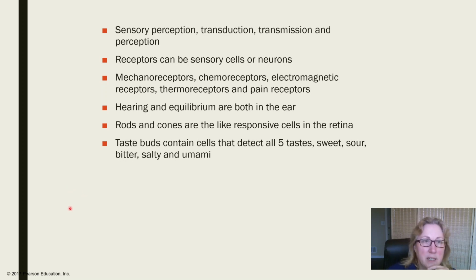Okay, so that's the end of sensory information. The stuff at the end of this chapter about motor control, we're not going to go into that just because of time. So don't worry about that last bit in chapter 50. Okay, that is the end of module 4.